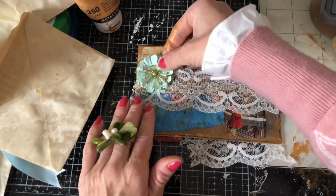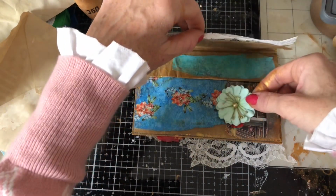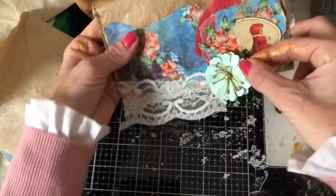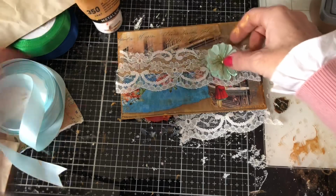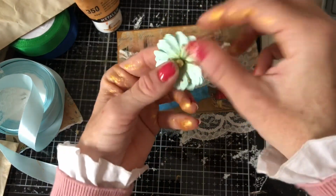I've got these flowers, which I know are not generally the same colours as the Christmas kit. But I just want this to look really scrumptious and gorgeous. So I'm thinking this flower looks pretty on there somewhere. Now, I might even have to do some touches of gold on it.